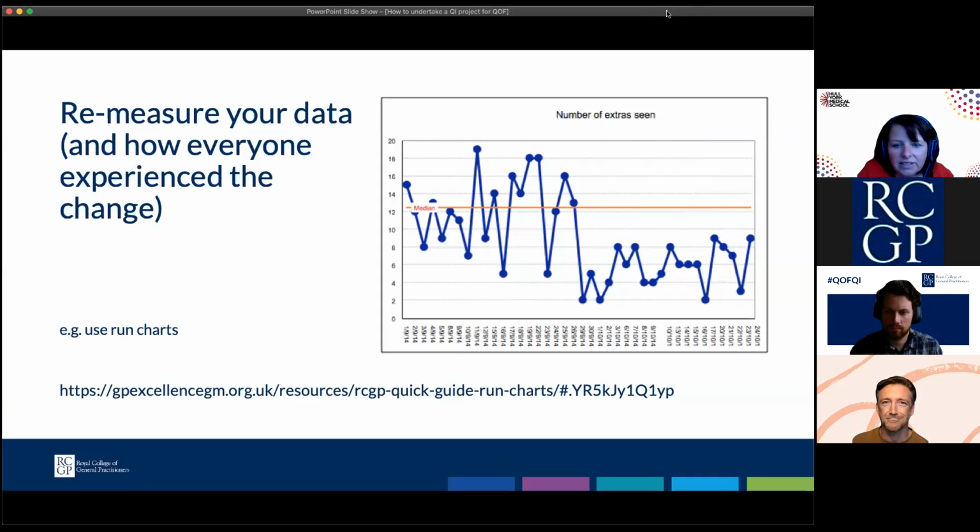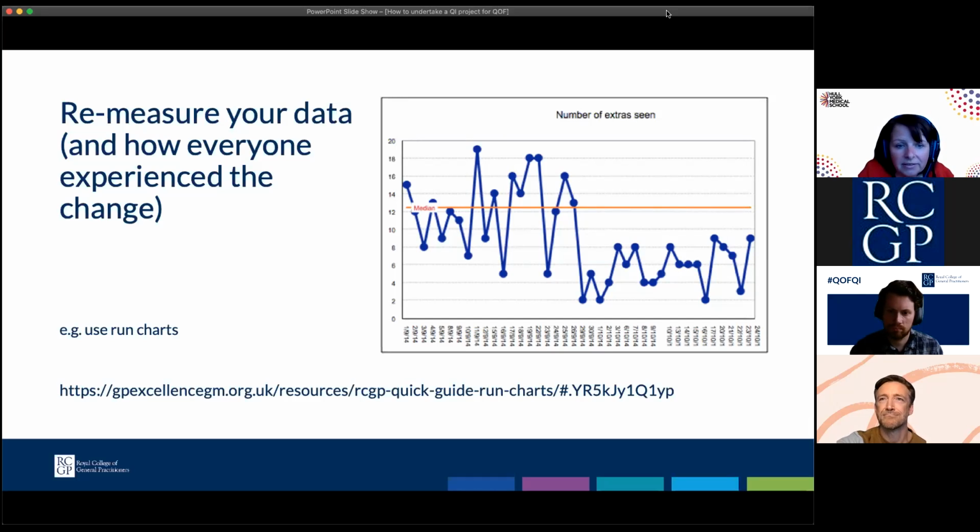You really want these changes to be visible and to be able to publish them to all the people you're working with as stakeholders so that they can begin to see change. There are rules to help you identify when change is relevant and when it could be caused by random variation, but we're not going to go into those tonight.